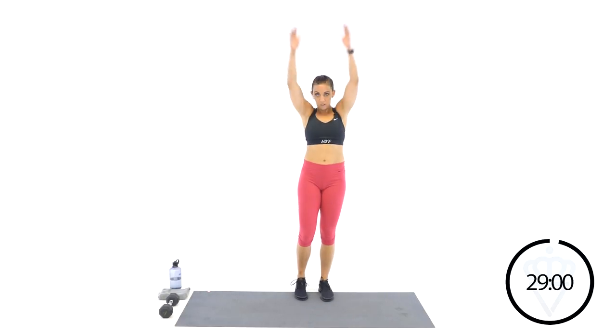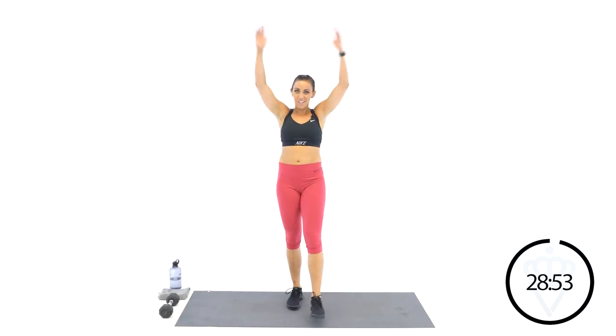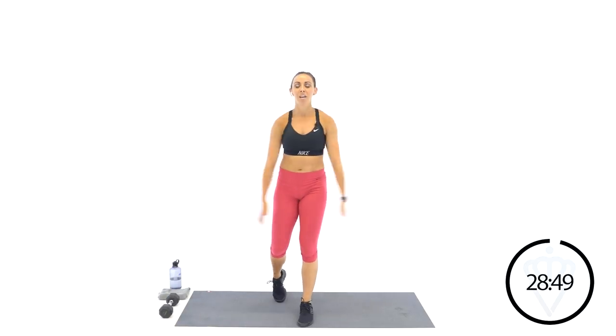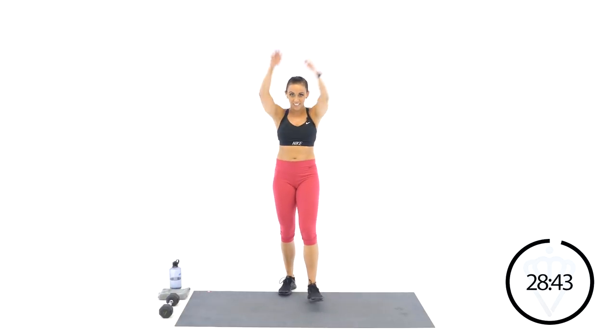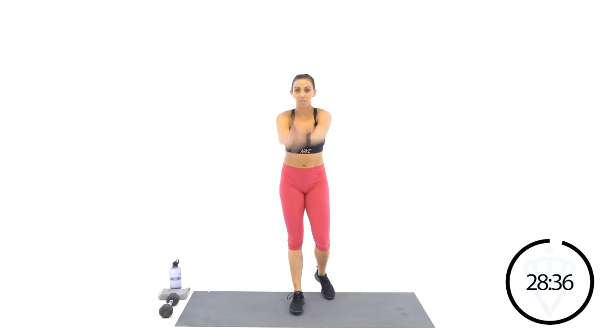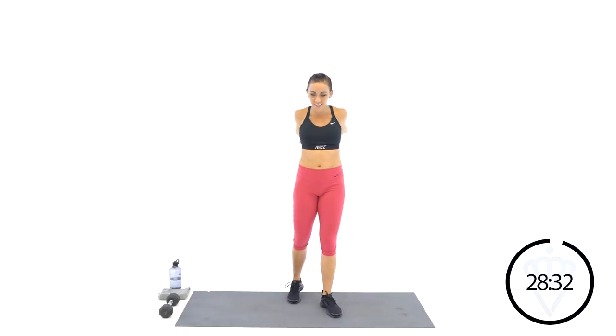Reaching up and back. My arms are still sore from, well, not still sore, they are sore when I woke up this morning, from that workout I did yesterday with Dustin, and if you didn't check that out, I'll link it at the end of this video. But it was a 40-minute arms or upper body and abs, switch directions, with Dustin yesterday. I pushed the heavy weights because I know that's what he was excited about, so my arms are definitely feeling it.